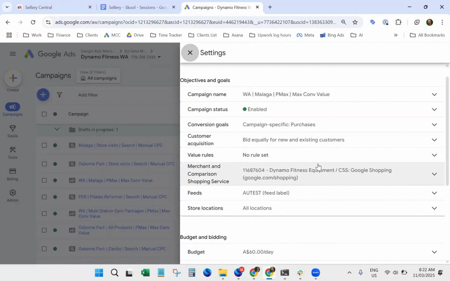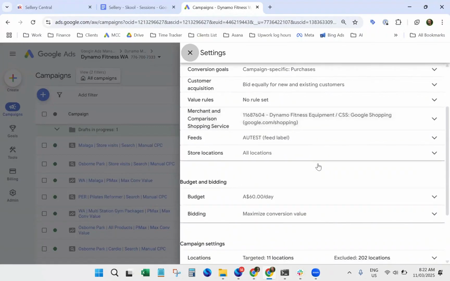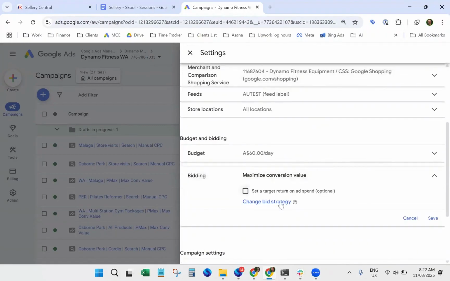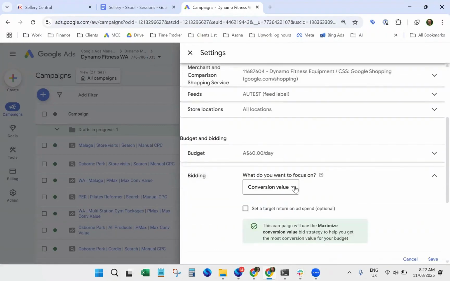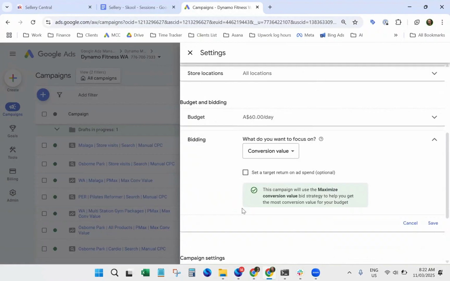I'm digressing again. We're talking about bid strategy here. The types of bid strategy we have available on PMax, it's not much. We have the conversion value, so we're trying to focus on pure revenue. Google will try, based on our audience signals and all the settings in our campaign, to make the most out of it in terms of money value. Okay.